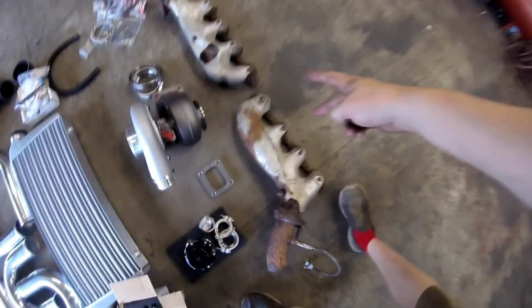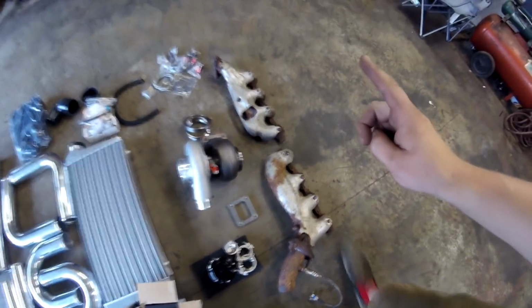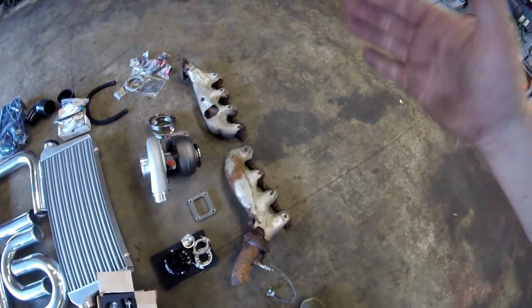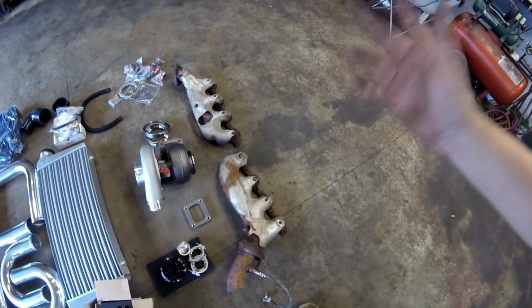So exhaust manifolds, like I said, they're used, $20. What we're going to try to do with this setup is make a turbo manifold out of these. I got two of them, so I got two tries. Hopefully I don't mess anything up, but I probably will. So be sure to stay tuned and watch me mess all this up.